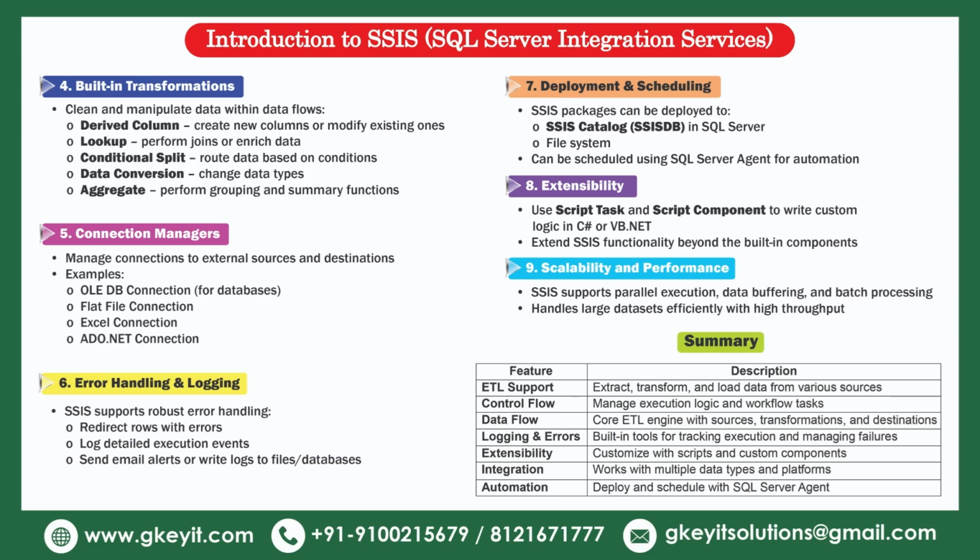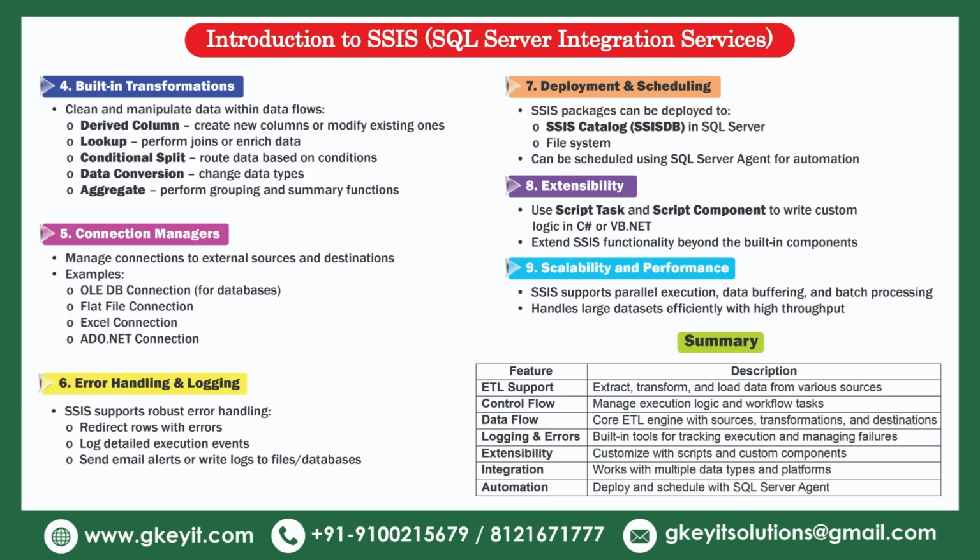And the next feature would be connection managers. Connection managers manage connections to external sources and destinations. For example, OLTP connection, flat file connection, Excel connection, ADO.NET connection. Next feature will be error handling. SSIS supports robust error handling. It redirects rows with errors, logs detailed execution events, sends email alerts or writes logs to files or databases.